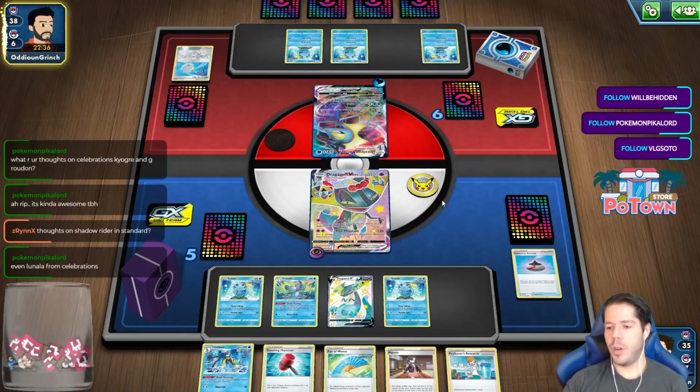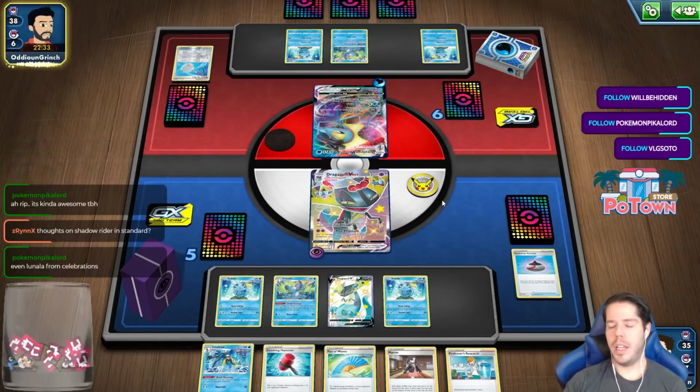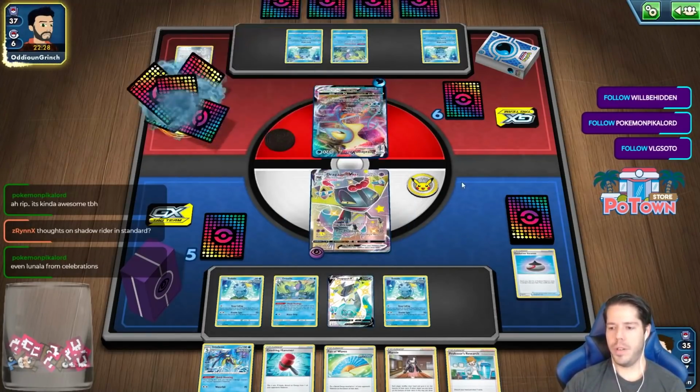I honestly don't know what Celebration's Kyogre and Groudon do. I do know what Lunala does, but Lunala's a stage 2, right? Lunala doubled the amount of damage counters on your opponent's Pokemon, I'm pretty sure.